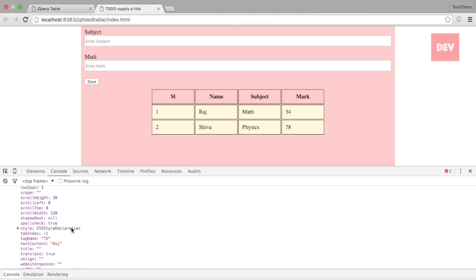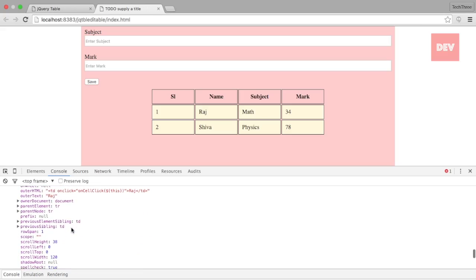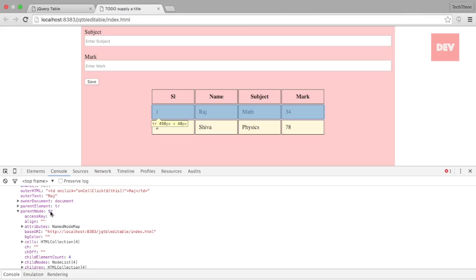So I'm going to be pretty interested in a few things. Parent node. See, it not only gives information about this particular node, it also tells where this node is located and what the parent of this node is. It is saying the parent node for a TD element is TR. So of course, the table row has the TD inside it. So it not only tracks the specific element, it also tracks the previous element. It has the entire history of the particular DOM, so that can be used for various purposes.